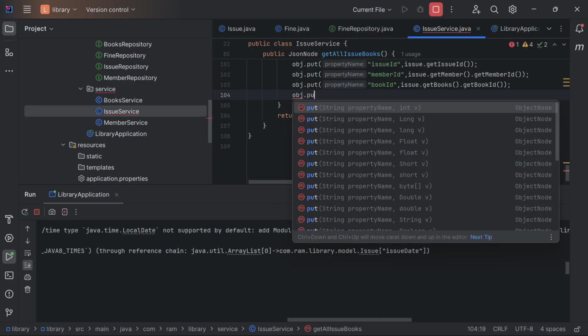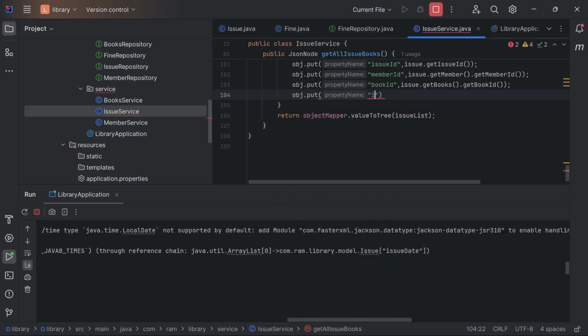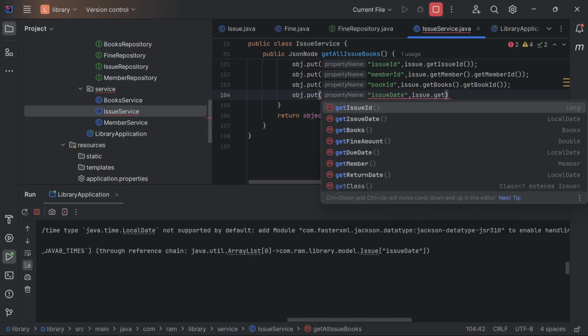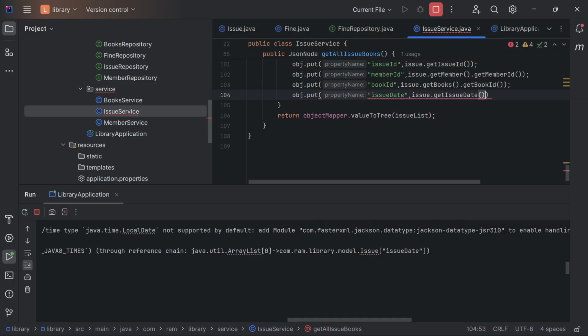Obj dot put issue date, issue dot get issue date.